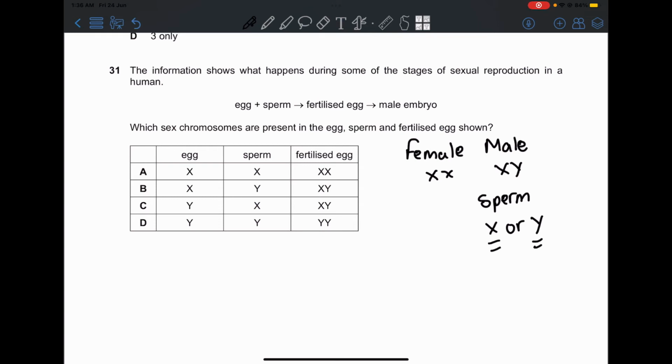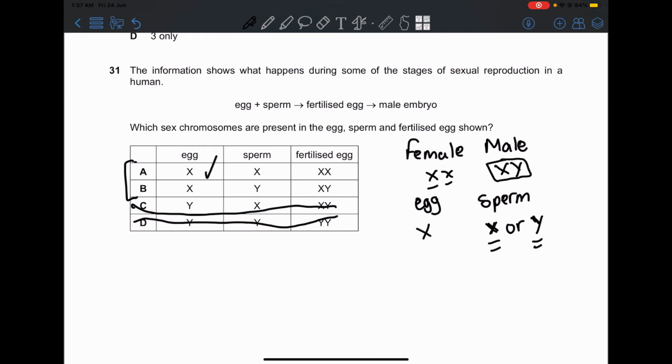And in the female, it's always going to be X because she has XX, which means it has no possibility of getting a Y chromosome. So there is no way that the egg is going to have Y. So C and D are completely incorrect options. We're going to be choosing between A and B over here. A says the egg has X, the sperm has Y. It's going to be Y because we know that the male has X and Y. So if it's XX, now this is going to be a female. But in the question, they're asking about the male over here. So our answer is going to be B because this indicates a male.